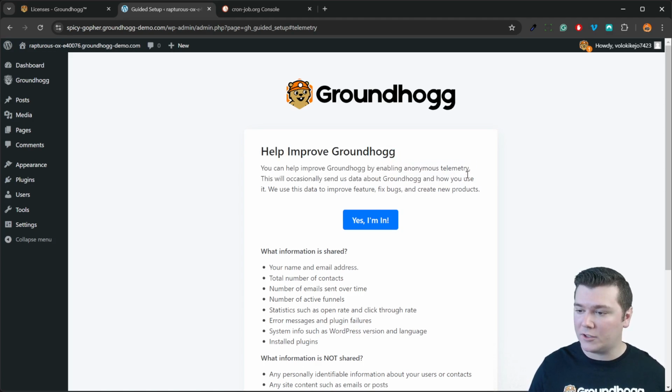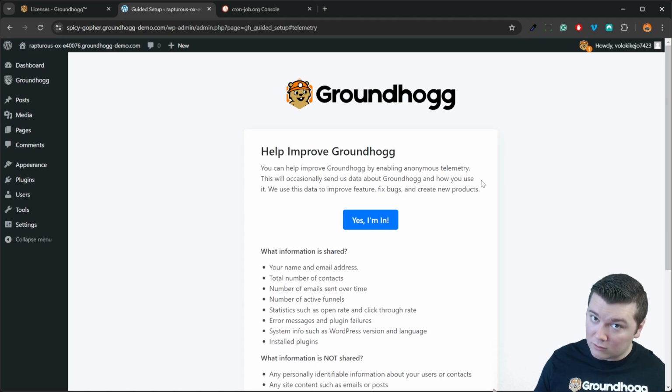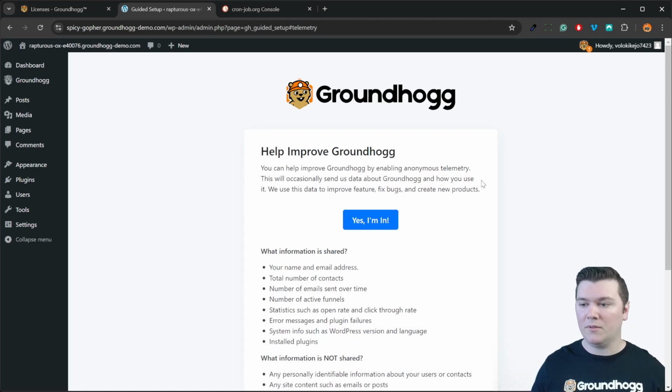Next, if you want to, you can opt into optional telemetry. What that's going to do is that's going to send non-intrusive and non-identifiable information to our statistics platform to tell us things like WordPress version and PHP version and locale, so like what language you're using WordPress in, and that's just going to help inform us what we should be doing as far as product goes and maintenance and stability.